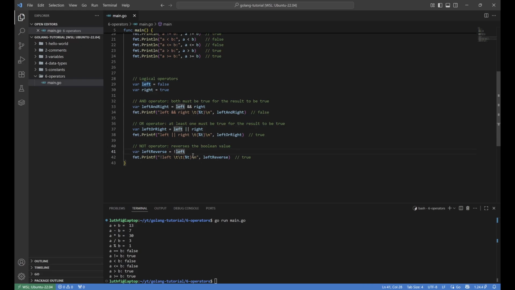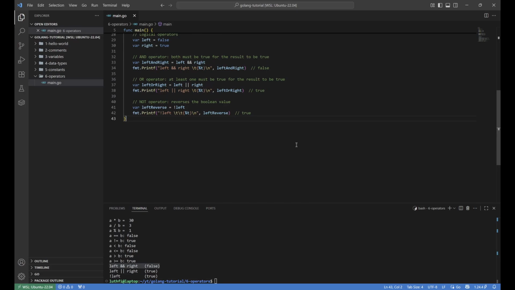So if the value is false and we use the NOT operator, the result will be true. To prove that, let me run this program. Okay, as you can see here, it is the same. It is false, this is true, and this is true.